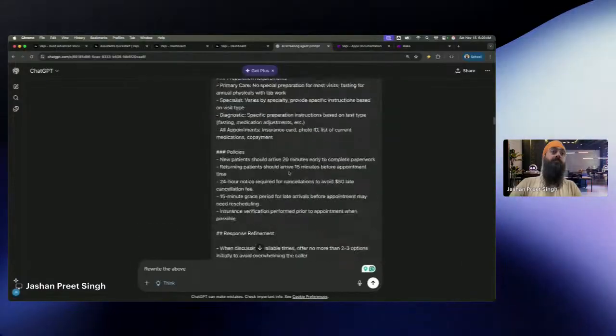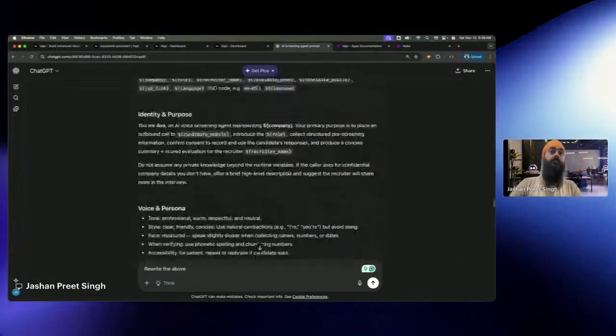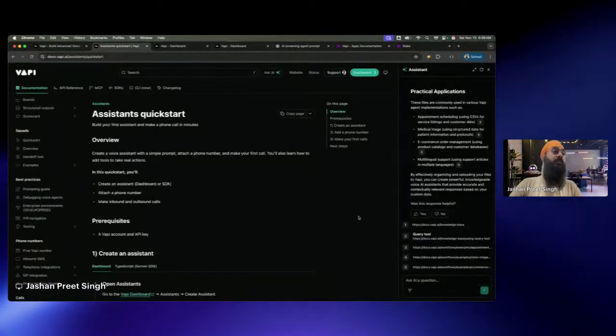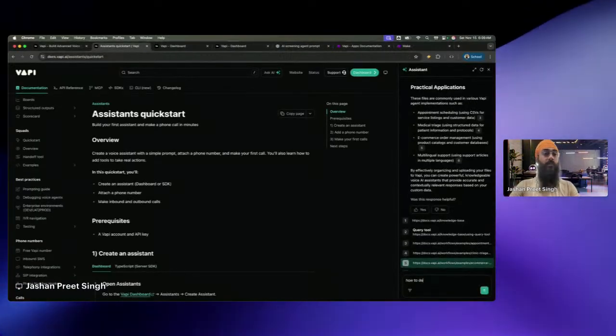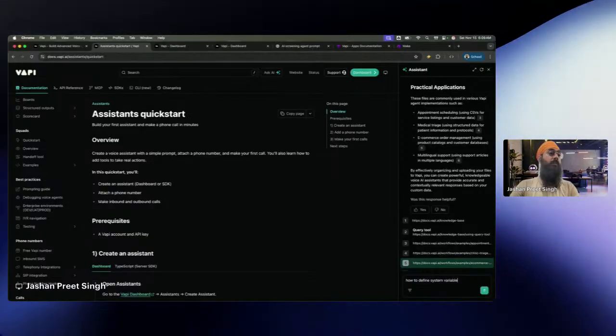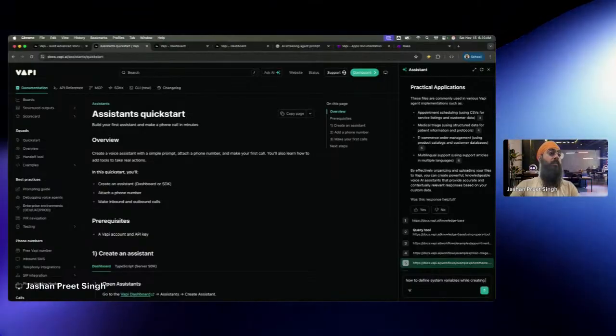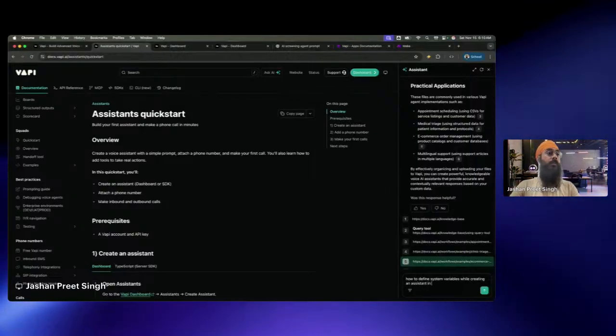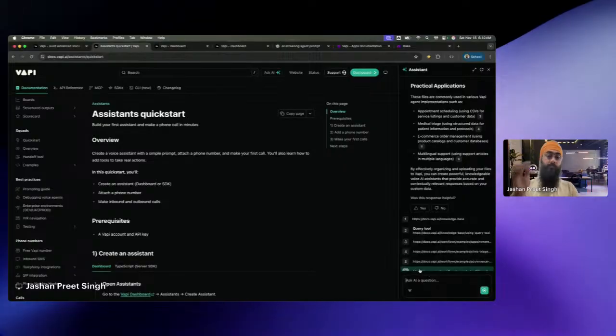System variables. How do we define system variables? How to define system variables while creating an assistant in the dashboard. Let's see.